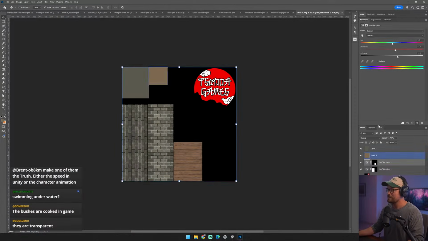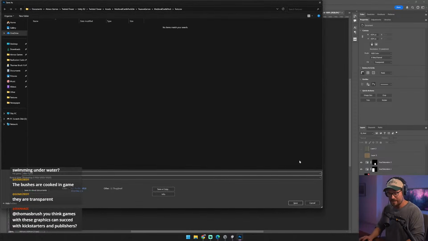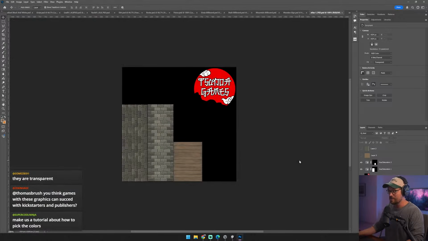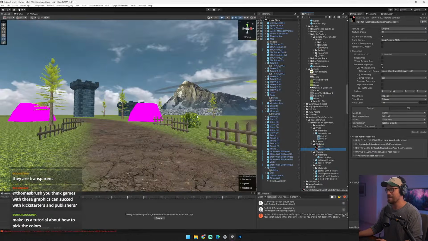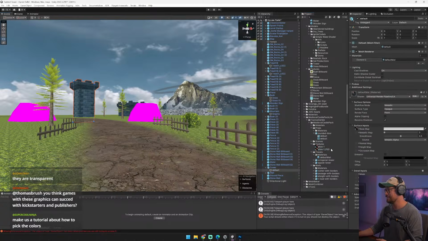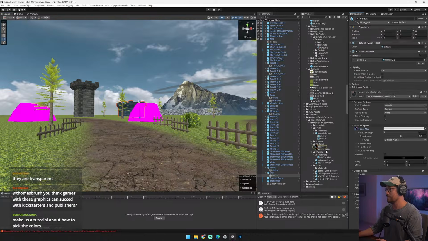All right, so that doesn't match, right? There we go. That matches. Does that make sense, guys? All right. Save it as a PSD, of course. Now, I like to put PSD on the end of it so that I know it's a PSD. There it is. That's this right here. Boom. There you go. Turn off the specular. This right here. Same thing. Boom. Turn off the specular.